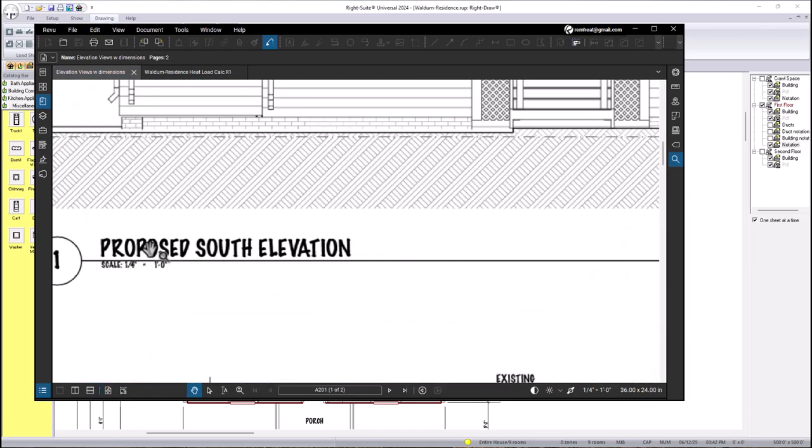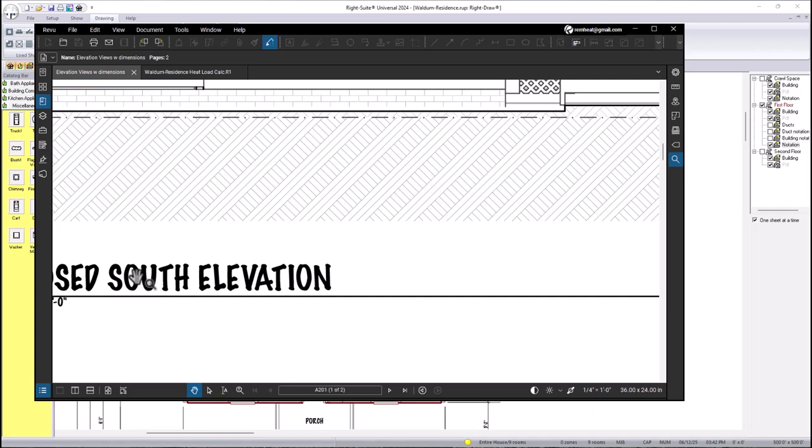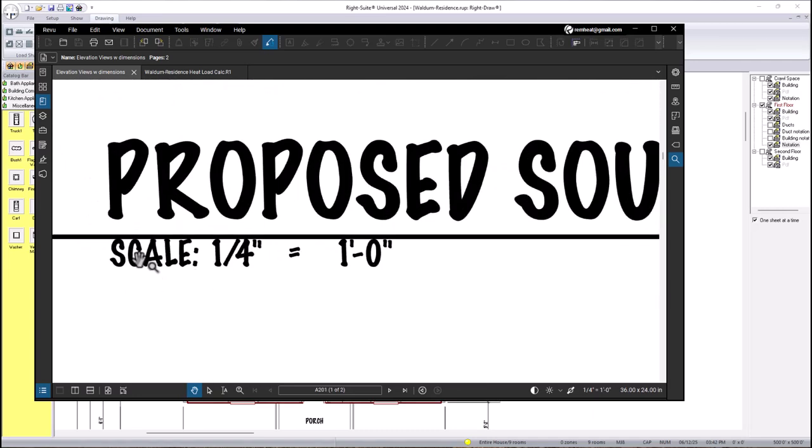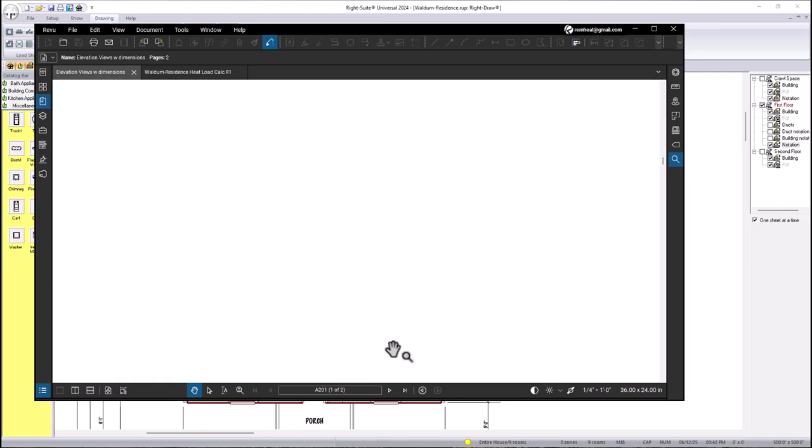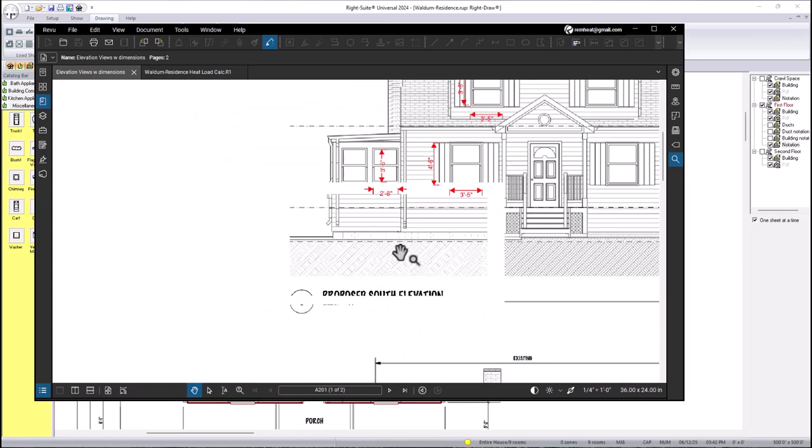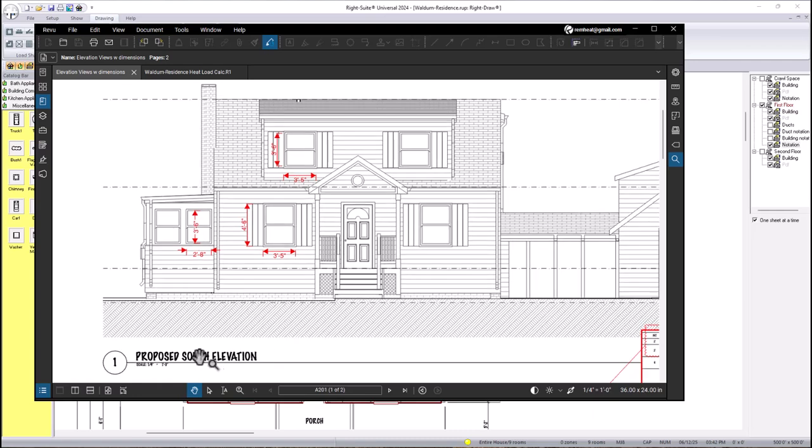As you can see in here, this is the south elevation. And also you have the scale. The scale is 1/4 inch equals 1 foot. So technically what I did is based on the scale. And if everyone's wondering what this program is, it's Bluebeam. You can use PDF Exchange, you can use any PDF editor, and usually for architectural and mechanical, Bluebeam is very popular. So that's what I'm using. So based on the scale, 1/4, I was able to measure based on the south elevation.